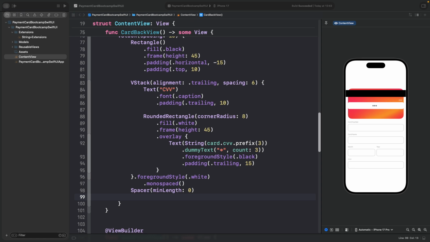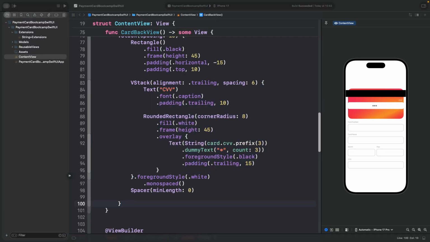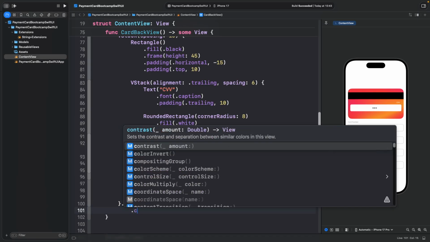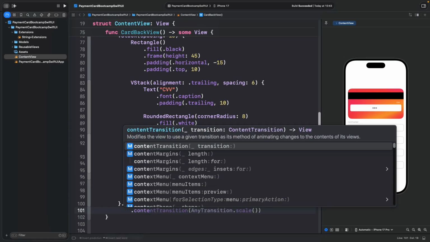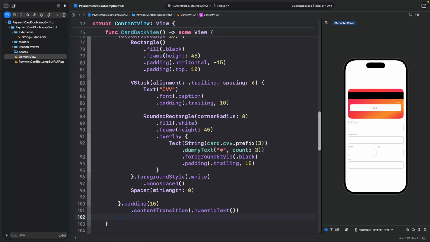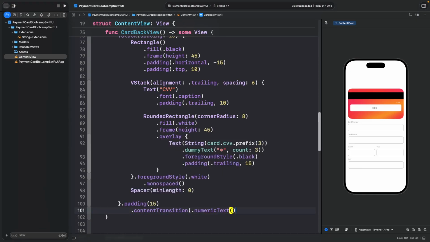Basically, let me be sure that we are adding the necessary components to the correct place. We're going to have the padding here, 15. We're going to have content transition numeric text. This is for the further episodes. Okay, so now we added padding 15.